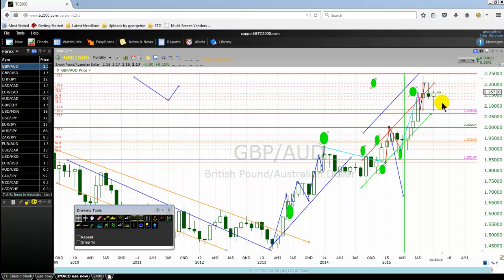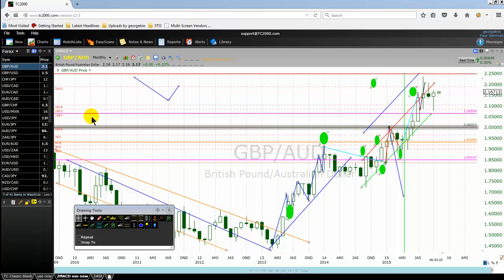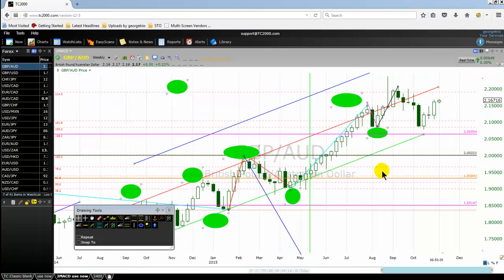Okay, so I will remove my last drawing on this chart and I will go back again. So now this is it, the level of 225.00. We cannot see it on the weekly chart, but I'm going to go back to my weekly chart. Okay? So on this weekly chart, we counted first wave, second wave, third wave, fourth wave, fifth wave.